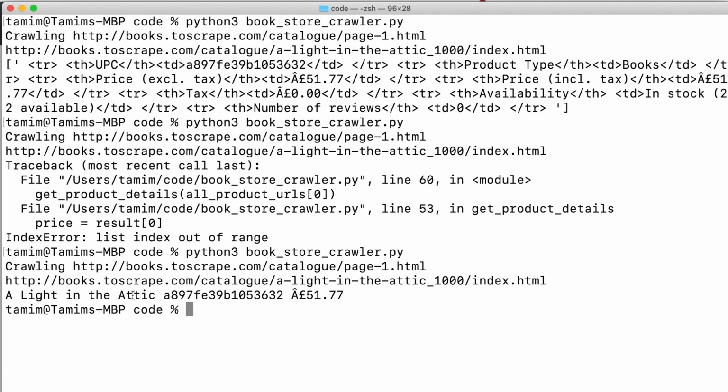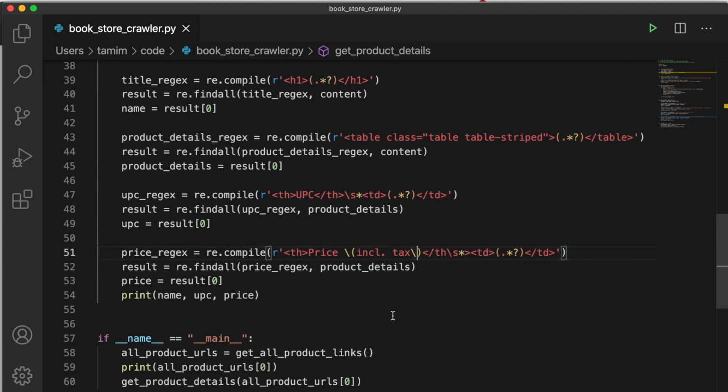Yep. So we got the name, we got the UPC, and we also got the price. I'm not sure what this character is. If it's not necessary, you can just get rid of it when you save the data in the file.